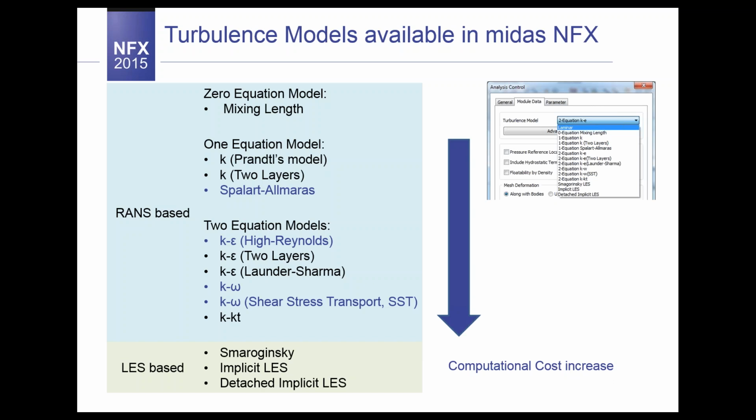So just to tell you which one, let's talk about some features of those models. If we consider, for example, one equation models, this model which is called Spalart-Allmaras is a very economical model for large meshes. And on the next slide, I will take into account a bit the discussion of which model should be used in which situation.